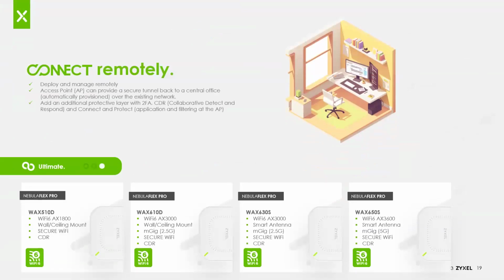So another cool feature we have here is the ability to basically turn some of our access points into a cloud managed VPN appliance. This is a great way to provide connectivity for your remote users to the office network without needing to configure software on the computer that they're going to be accessing, or without running into a double NAT scenario, which you often run into when you send a user home with a VPN appliance, which is basically a router that sits behind the router they've already got from their ISP.